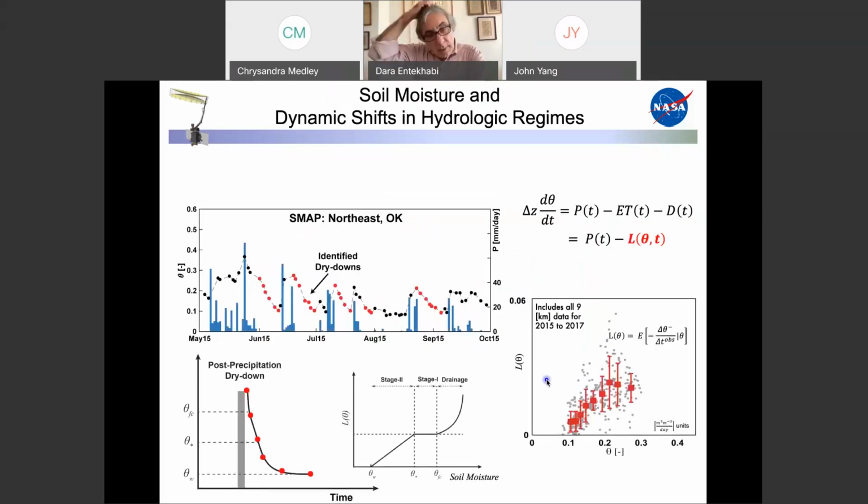So let's go back to the time series and sort of dig a little deeper. Here's the time series again, now with precipitation also plotted to show these increases. So here's an example of a very long dry down. Here's another dry down. The reds are identified periods of continuous decrease in soil moisture. If I take any one of these, so this is just one of these dry down events. After a pulse of rain, soil moisture is quite high. This is soil moisture. This is over time.